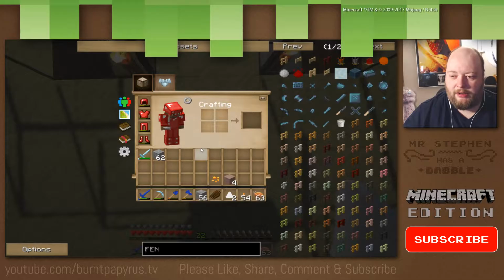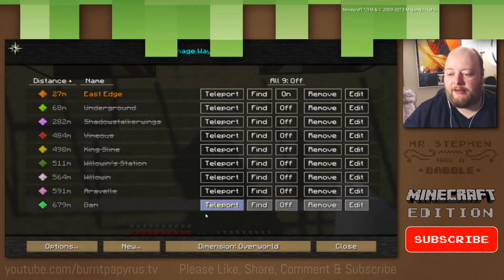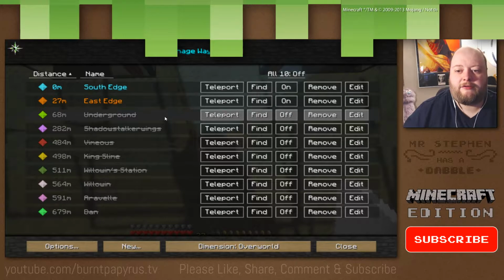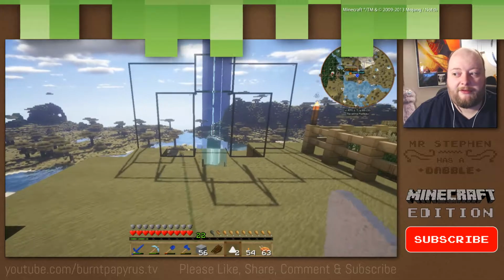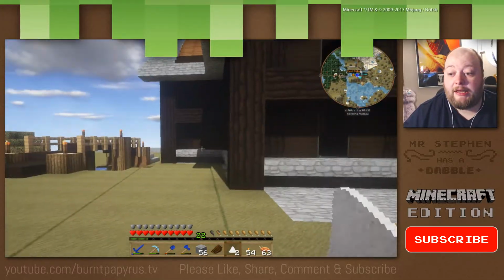So again, we'll put another waypoint here, and that's the south edge. This is just an easy way of determining how far we can take our turtles, because we should be able to see these when we're underground as well. Waypoints you can see underground.